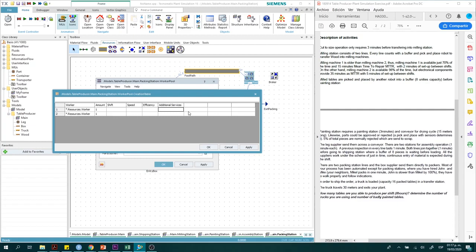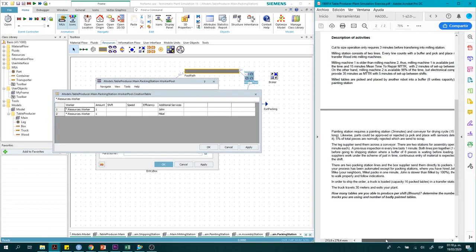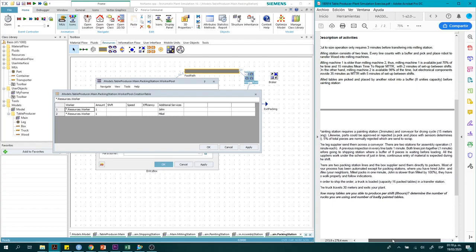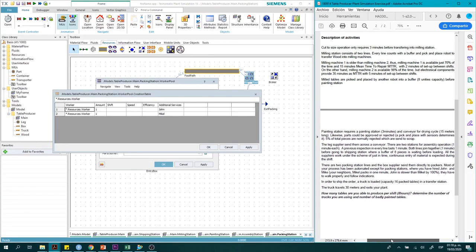because this is going to be named John, and in the other row, this is going to be named Michael. So you click apply and then OK, then we're going to have the added workers. It says here that John is slower than Michael by 100%.